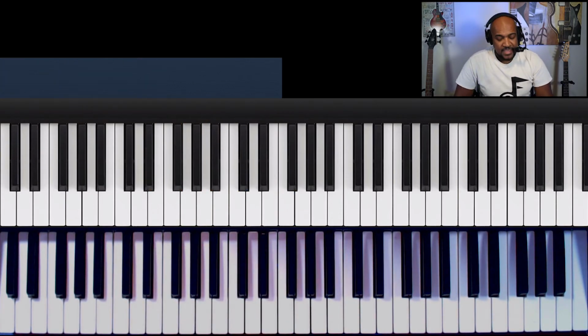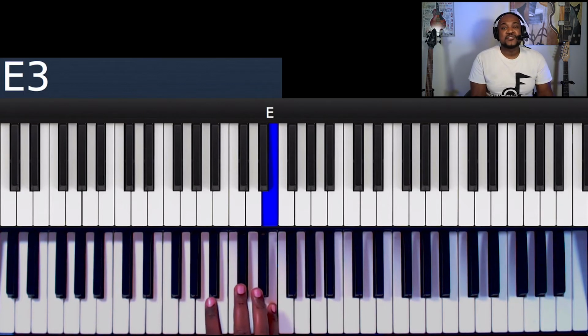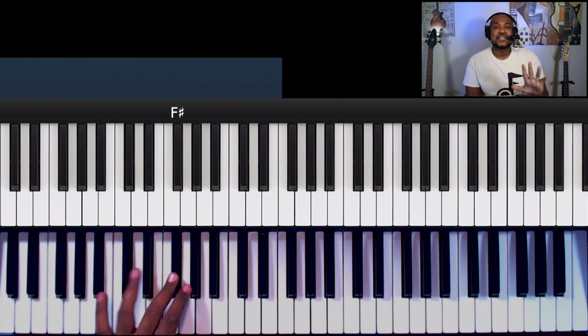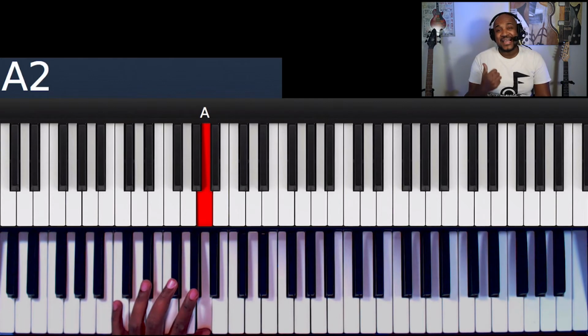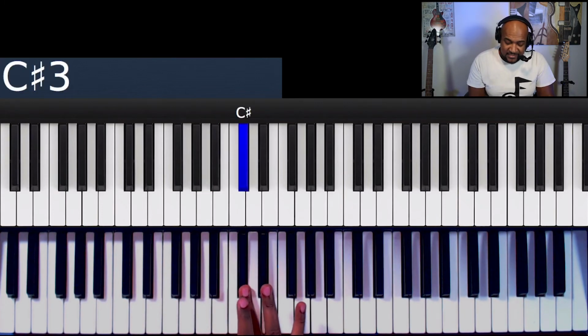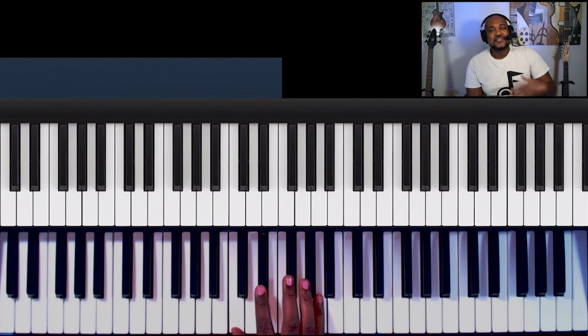Okay? So now you can actually play it and transpose it into another key. Let's go with E. So we got the E major scale. So remember, we're going to go 1, 2, 3, 4, 3, 2. That's my left hand. So since I already know the major scale, I got 4, 3, 2. There it is. So there's my 4. Now, on my right hand, I should be playing a 6 flat diminished 7 chord. So 1, 2, 3, 4, 5, 6. 6 flat right here. So I should be playing a C diminished 7 chord.